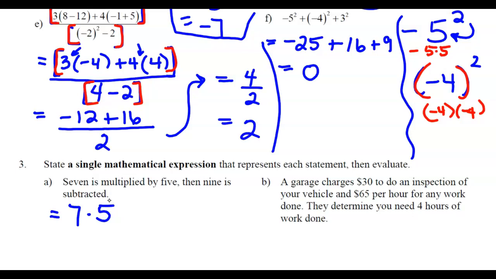You can use a multiplication symbol. There's no variables here, so that's okay. Or you could use brackets. Notice how there's a comma there. So that means we're multiplying. Then 9 is subtracted. So now we're going to subtract 9 from that. Okay. So in a word statement, you want to look for those commas. Commas mean often a separate term or maybe brackets.